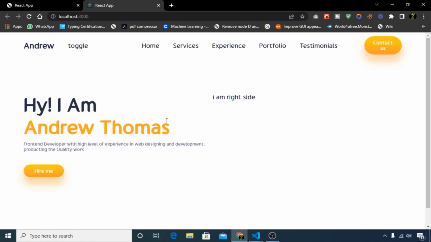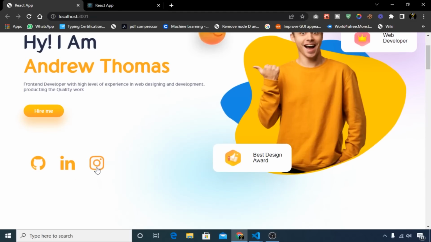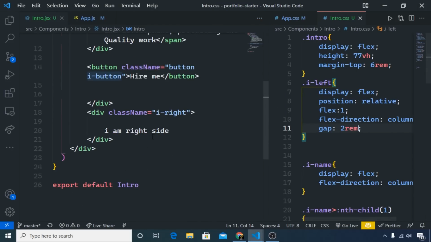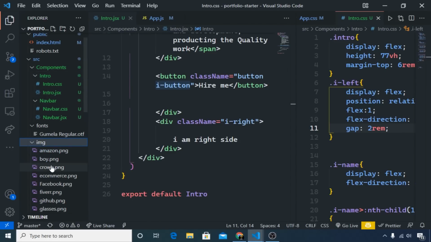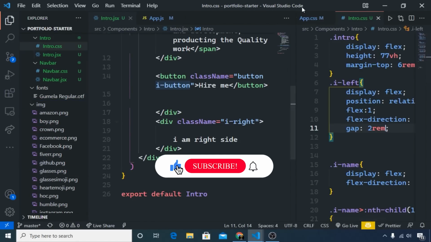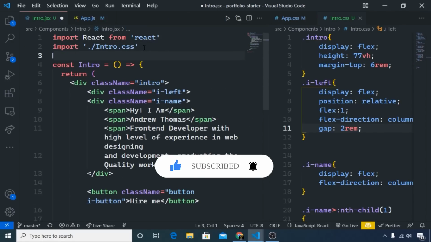And now if we look at our pre-built version, here we have some PNGs of Instagram, LinkedIn, and of course the GitHub. So I am importing these images from the image section inside the src. You can see here I have the github.png and all the other stuff, so I am going to use them. First of all, let's import them.